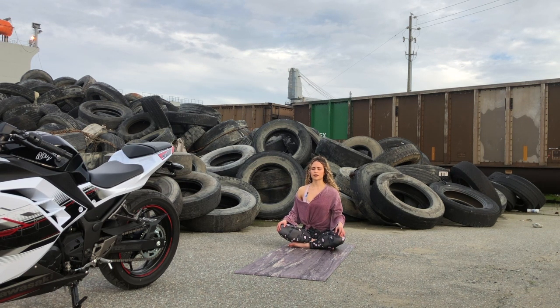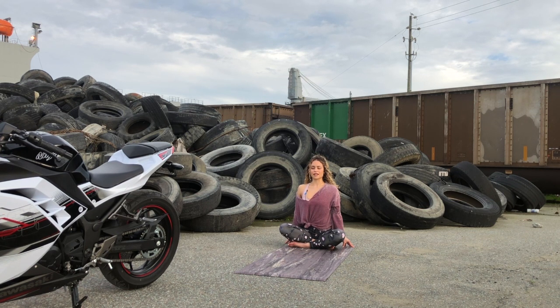To really find a nice long spine here, come to the very tippy tops of your fingertips and press away from the ground. Feel that length through every single vertebra. And either hold here just as you are, using your fingers to assist you in a tripod, or gently begin to bring your hands back to your knees.